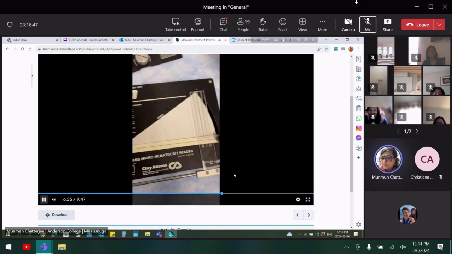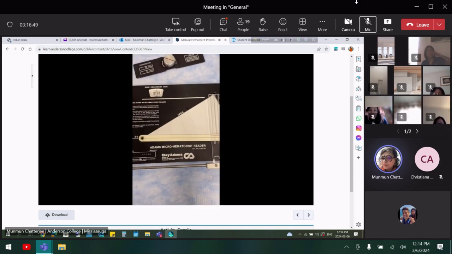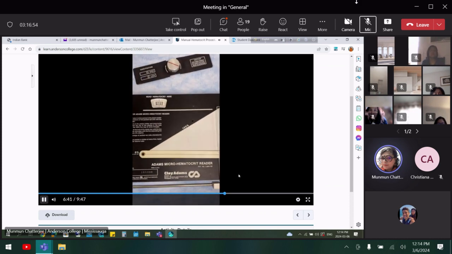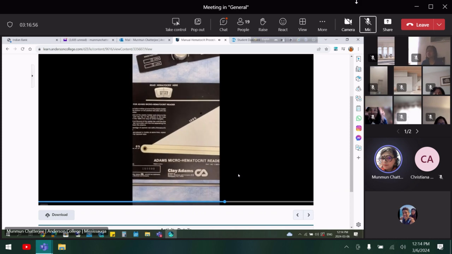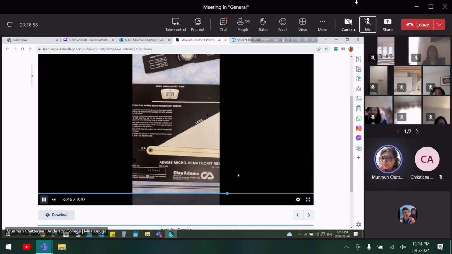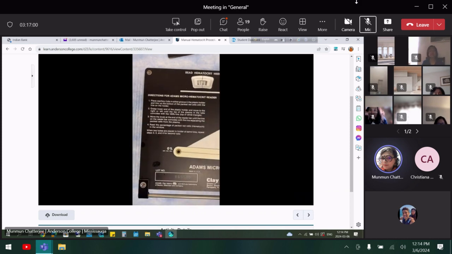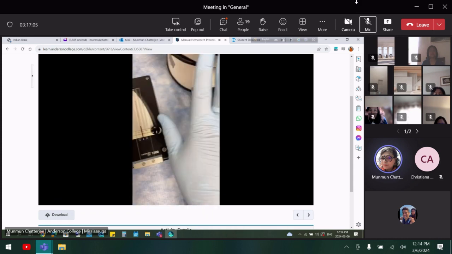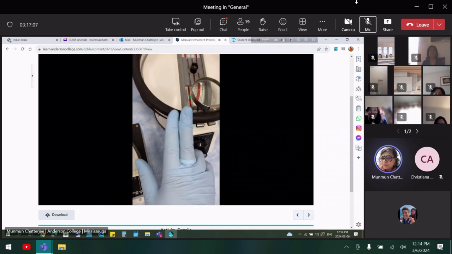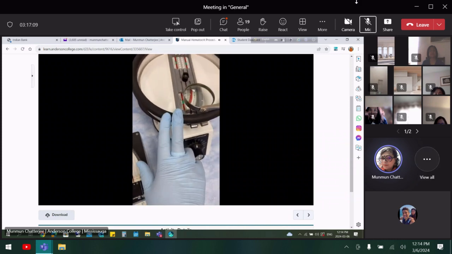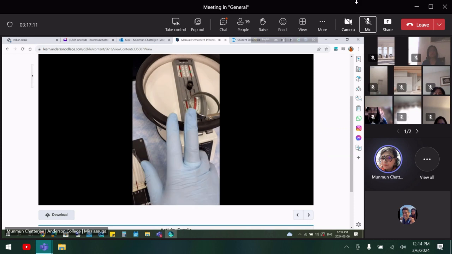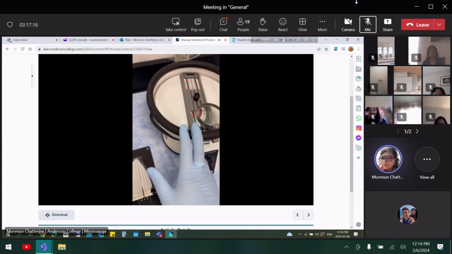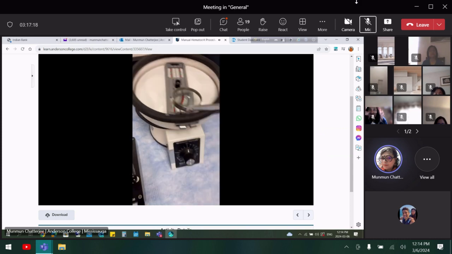Now, another way of reading is to use this microhematocrit reader right here. Now, when we have our tube, all we do is we place it in the groove here. And all of the instructions are right here. So if you follow along, we should be able to get a good value. Now, this might differ from the value here, but the main thing is to use whatever measuring technique is used in your clinical lab environment, whatever the procedure is, and that you're standardizing that measuring.